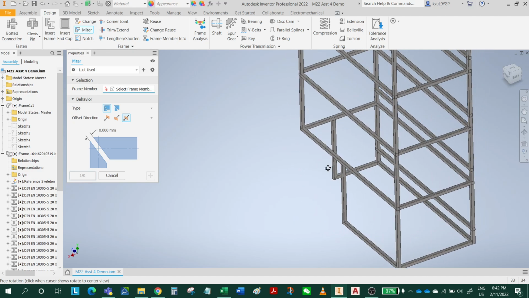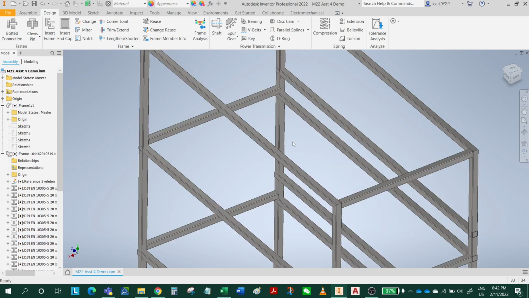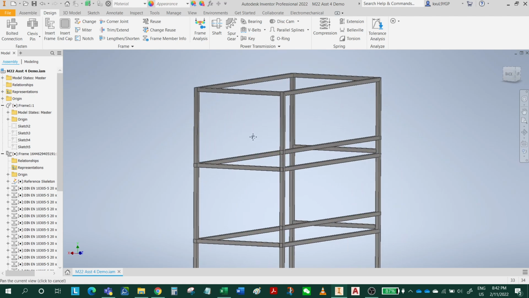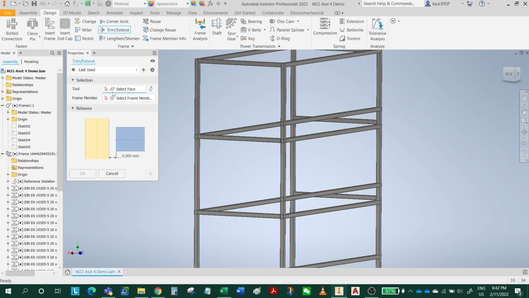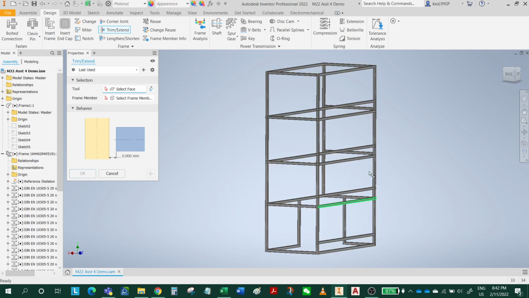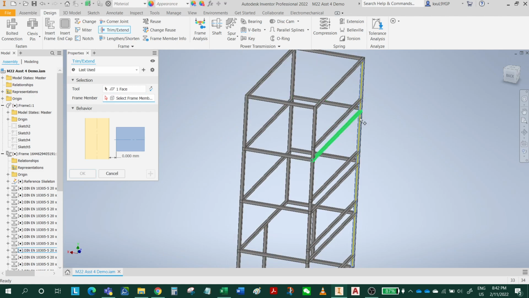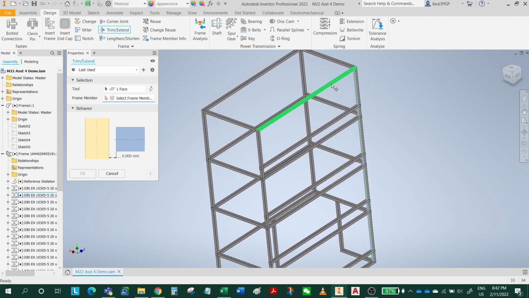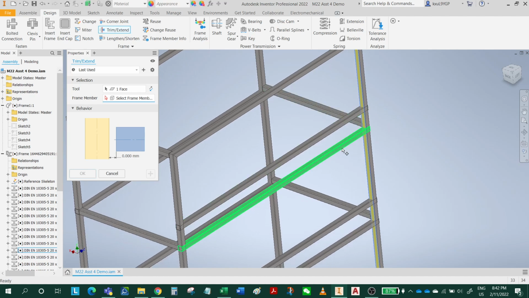All right. For the other component, it's going to be cut. So I'm gonna click cancel now for cuts. I'm gonna select trim extend. First, you need to select a tool, select a face. So I'm gonna do the front frame. Okay. I'm gonna use this face, and I'm gonna cut. And now this one, yeah, I'm gonna cut here, etc.